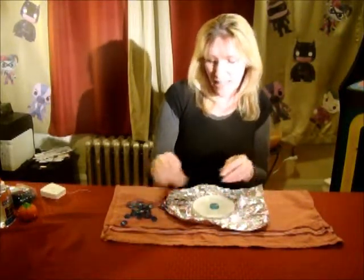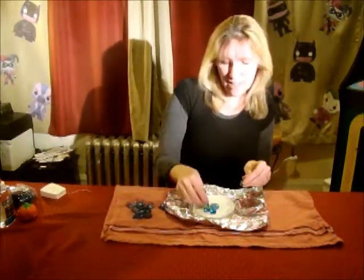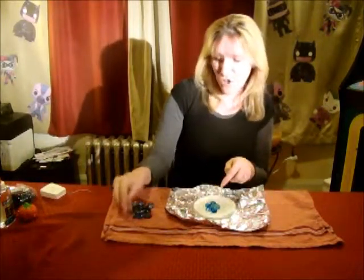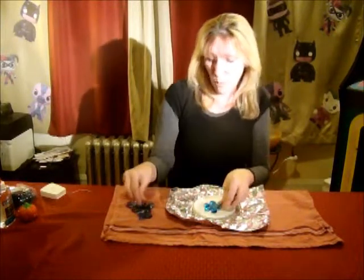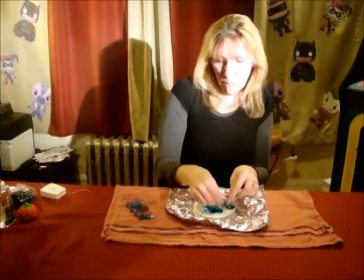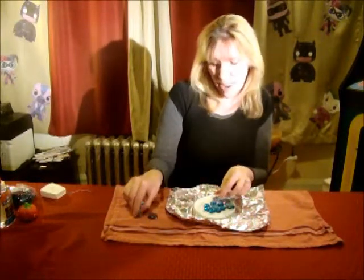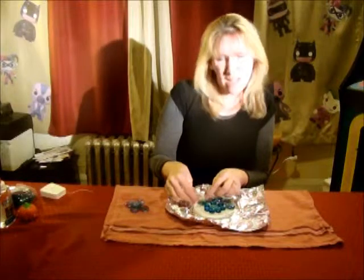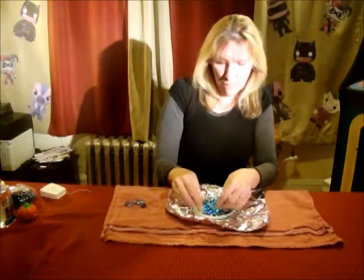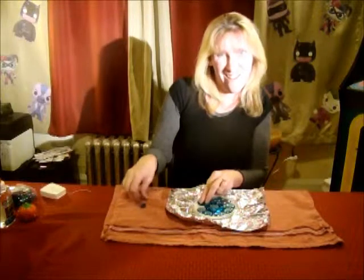And basically you're just going to lay them all out to see exactly a pattern or design that you would like. And you want to make sure that they will all fit inside your lid container just right without any of them getting bumped up or pushed out. And it's important to make sure they all fit before our next step, because otherwise it'll get really, really messy. So I had done this before and made sure they all fit, and I'm going to see if I can make sure they all fit again.